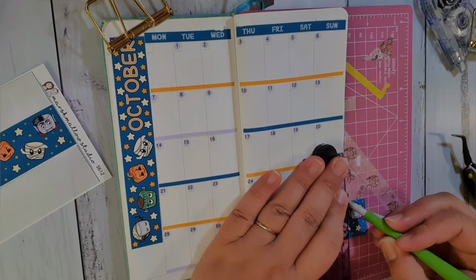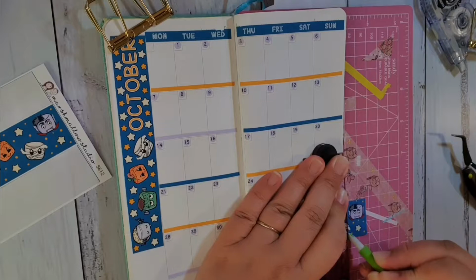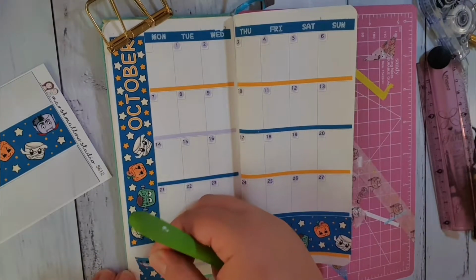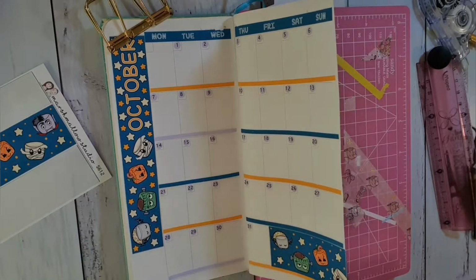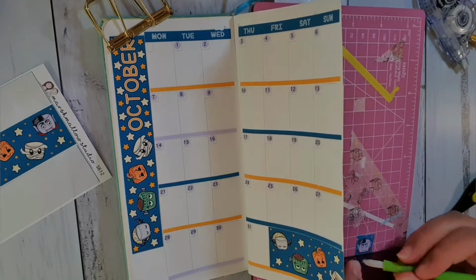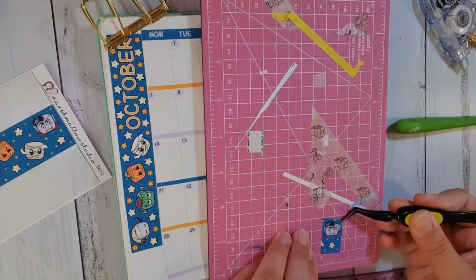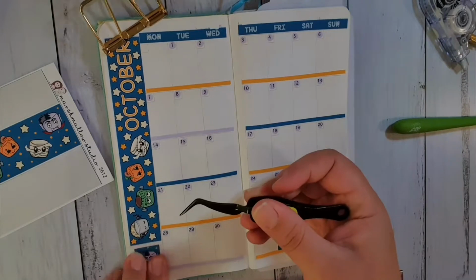I just cut it off here. My crooked eye is becoming a problem again. And this cutting mat that I'm using right here, it's A5 size, and I got it off eBay for like $6 or something like that. And I can tell you right now, I've used it so many times, you would not believe. It comes in so handy. And this slicey tool, I also got from eBay as well.